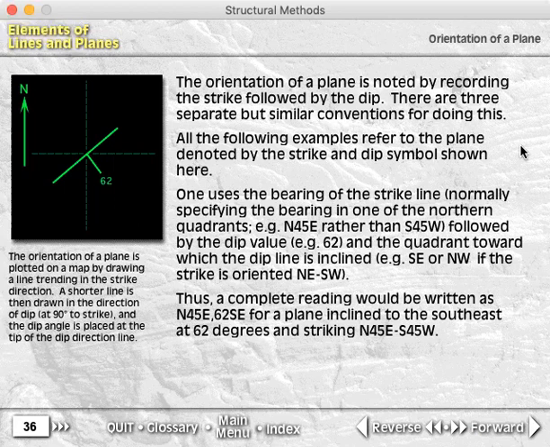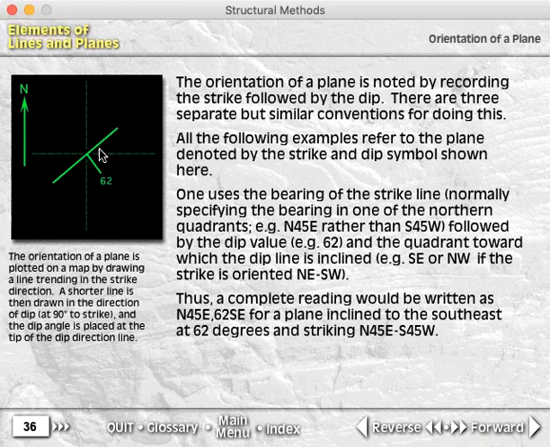Okay, what they've defined here is the quadrant method of reporting strike and dip. The quadrant method requires us to only use the north half of our compass. We never report strike using the south half of our compass. Remember that a strike line is a straight line. So anything we report up here, also we could technically report down here. But by convention, we use the north half of the compass.